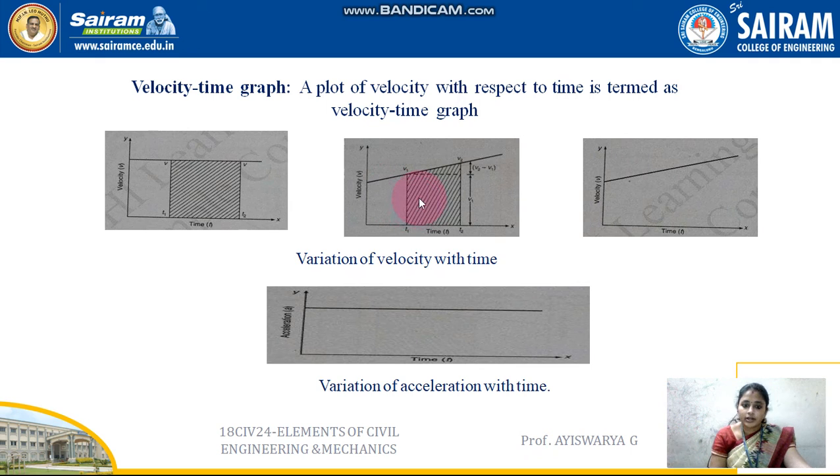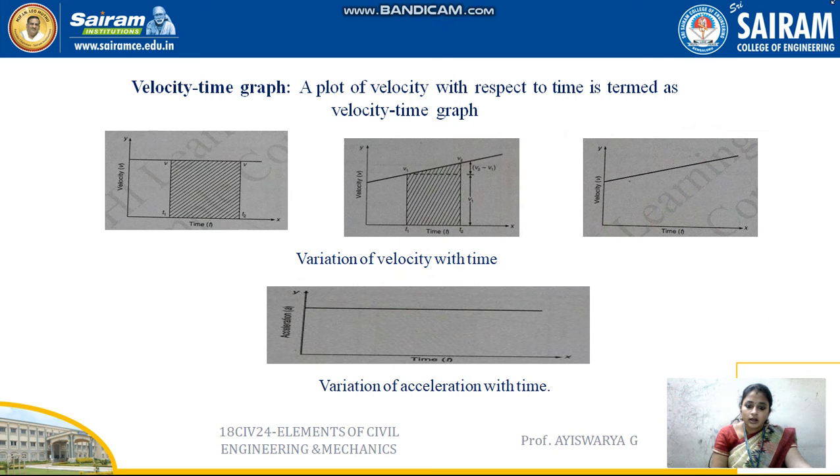And in the next one, at time T1 there is V1, but at T2 it is varying. The graph is showing that it is increasing with gradual speed. If the speed is the same, then the velocity is the same, so in that case the movement will be in a uniform manner. And the next one is when there are not only 2 instances, the graph will look like this.